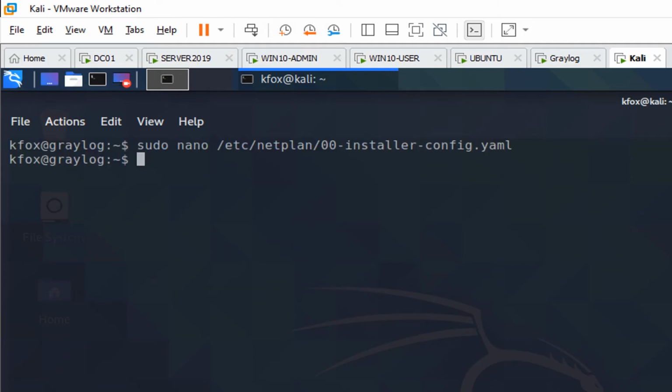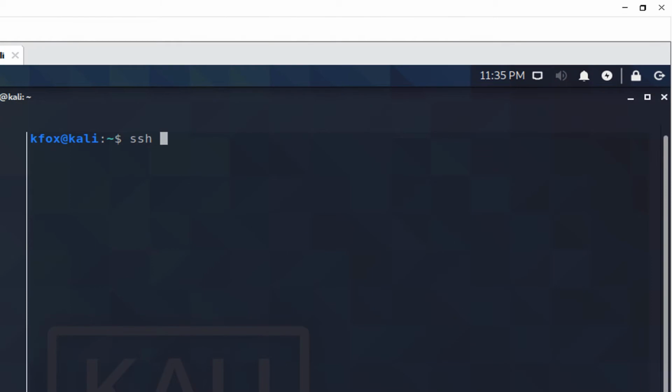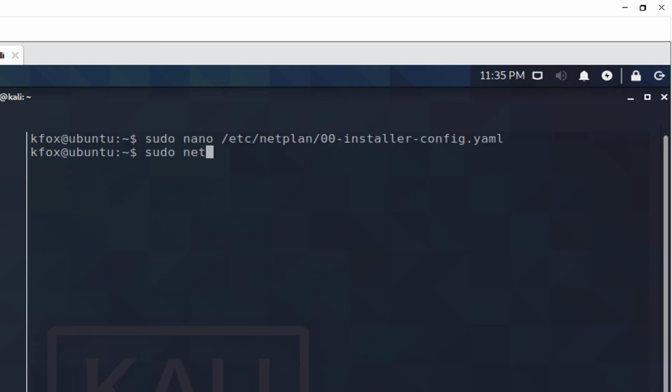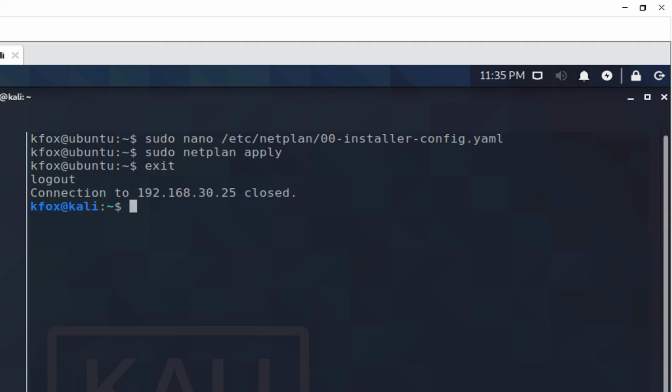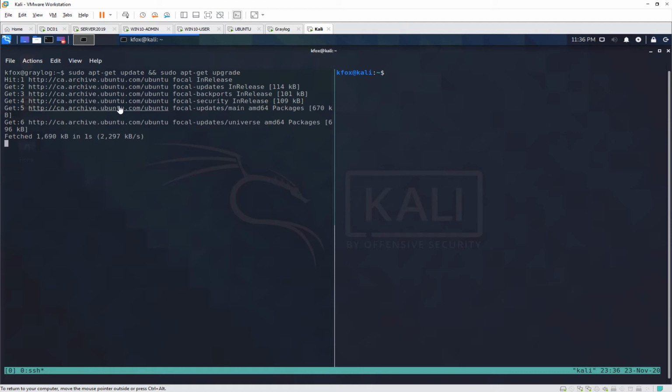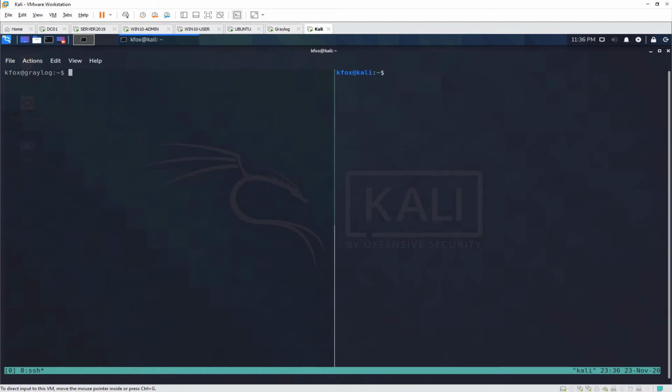So this is me once again editing the YAML file for the network to allow it to download packages. And you can see at this point I'm just opening up for both Graylog and Ubuntu. I'm allowing them access to the WAN. And I think that's when I got the idea that wouldn't it be nice to put a firewall on this virtual network so that my systems could properly get out to the world.